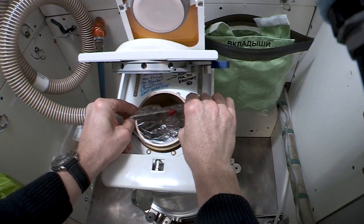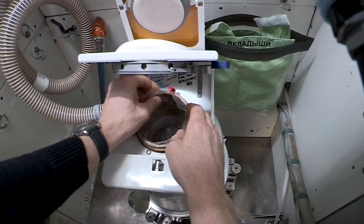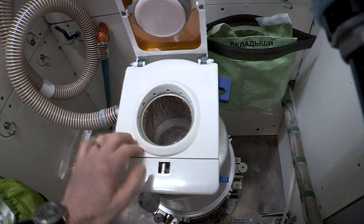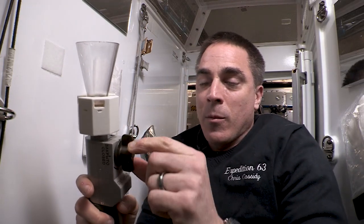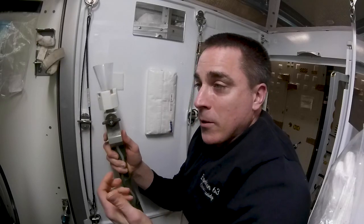Then it's time to put a new bag on. You pull that — it's like a hair scrunchie — and get it all so it has max capacity and is ready to go. Close it up, close the lid. Now you've gone number one and number two, cleaned yourself up, and it's time to turn the system off. You just take this valve, rotate it to off. The fan spins down. The system checks itself. All the lights go out.